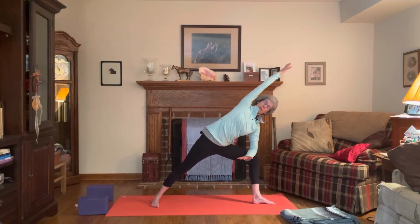So several options there, but same thing. Find your breath, think nice long length in the neck. Inhale and exhale. That nice stretch and length through the left side of the body. Inhaling and exhaling. Good. So we're going to do a little transition here.